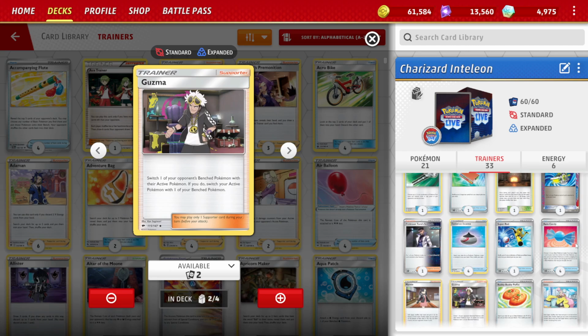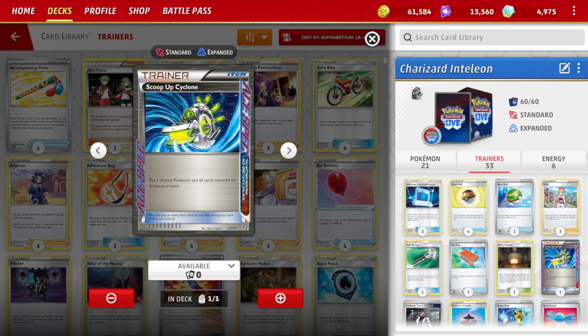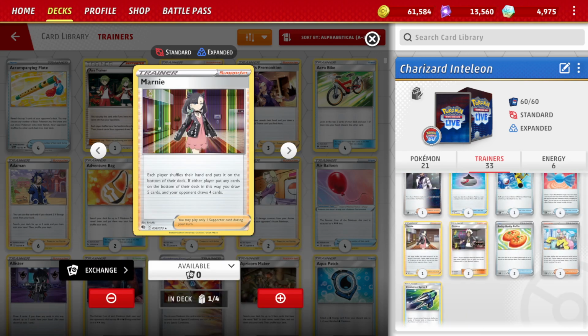Then we got 2 cups. Oh, by the way, there are 2 Scoop Up Cyclones. The list is in the description, but you may need to switch this out, as well as maybe some others. We have Marnie. Each player shuffles their hand and puts it on the bottom of their deck, and then the player who plays it draws 5, and then the opponent draws 4. It's like Judge, but better, pretty much.